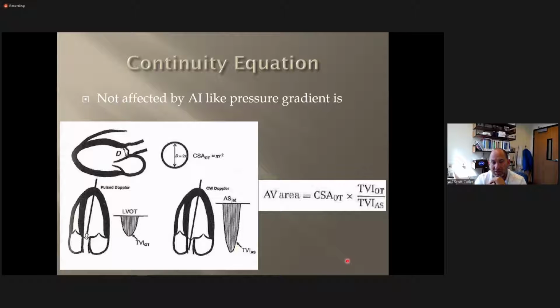And in this case, X is our cross-sectional area of the aortic valve, or what we call the AVA, or the aortic valve area. Does that make sense? Okay, and that's all it is. So we're taking two individual locations, we're sampling those, we're finding the flow through each of those, and then deriving the valve opening based on solving that algebraically.